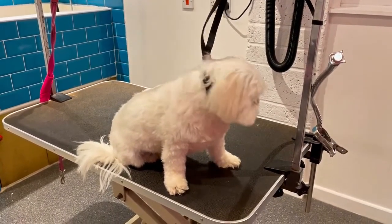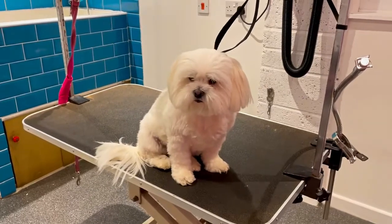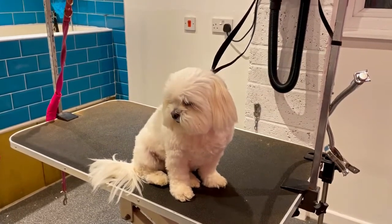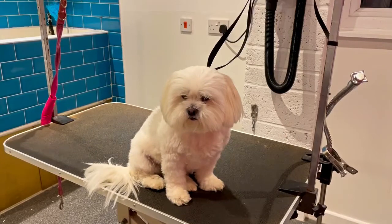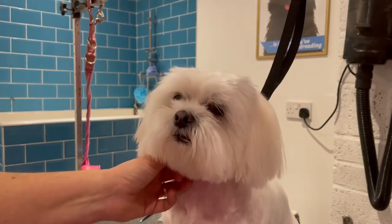So today we're looking at this beautiful, gorgeous little girl called Poppy. And Poppy is a Maltese cross. Poppy, can you look at me? As you can see, Poppy's face has become quite overgrown. And I'm going to show you how I like to do a nice, short face, as requested by the owner, but still keeping that very cute teddy bear look.